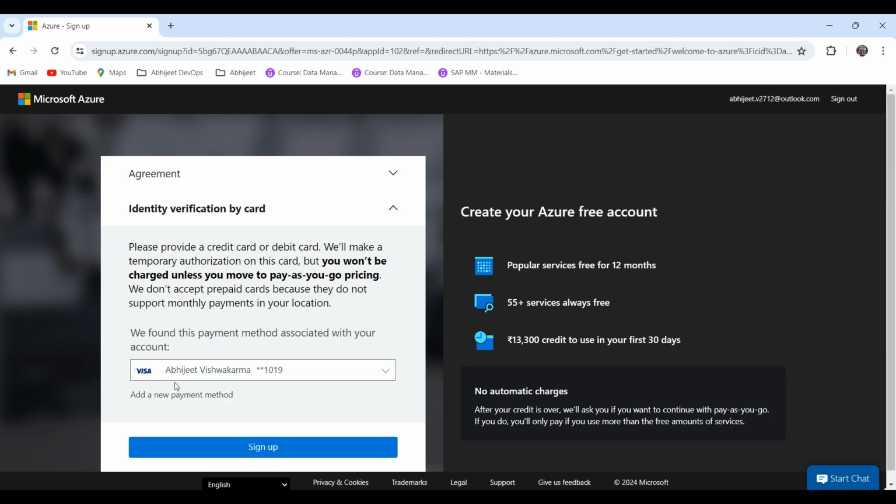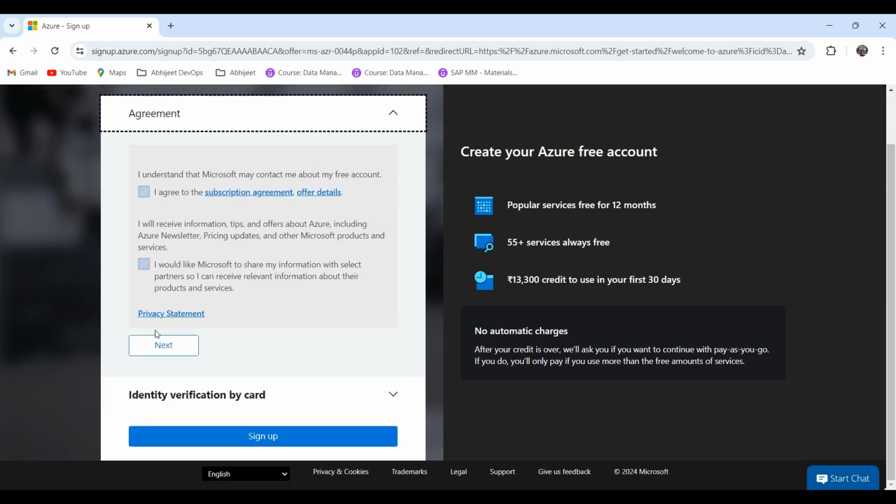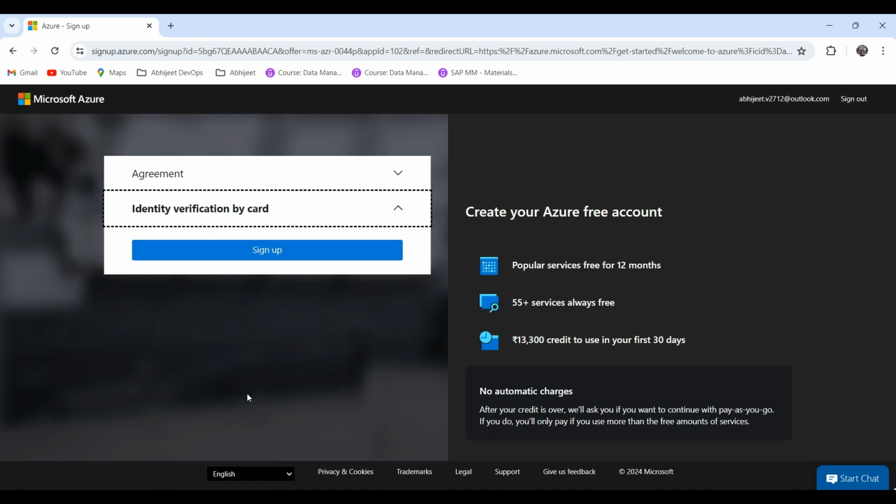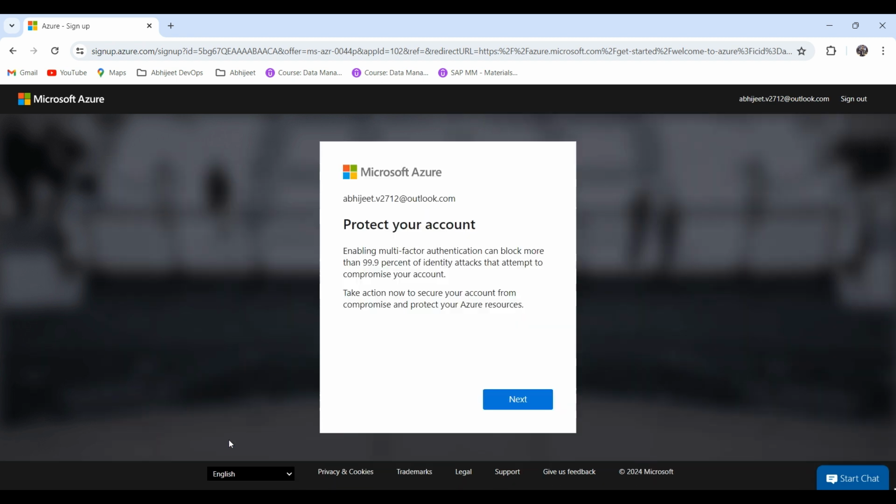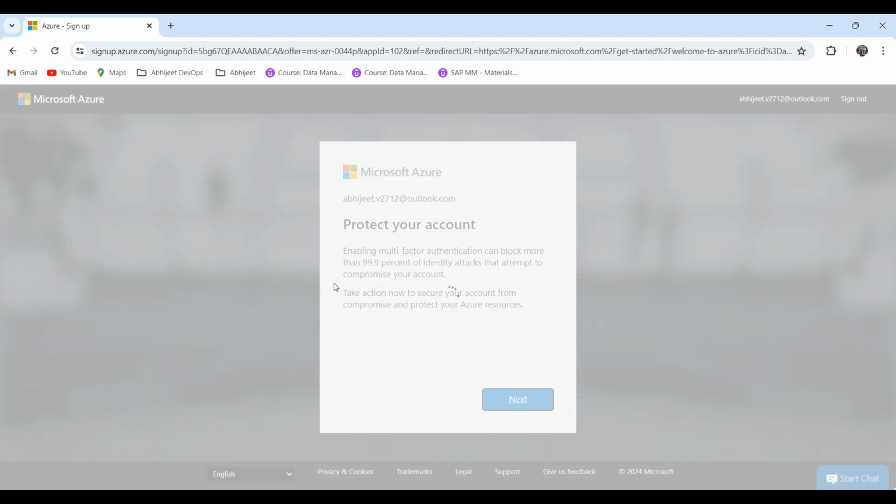Once this is done, you will see this page. You have to agree to both the points, and then click next, sign up. You can enable multi-factor authentication to protect your account. I'll click next.